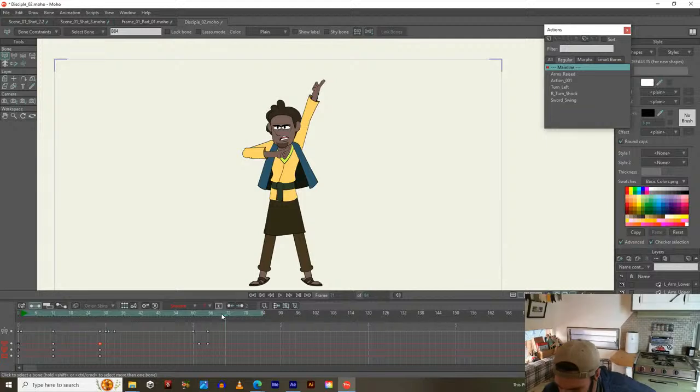Is it possible to scale a character from Moho to Harmony to After Effects?